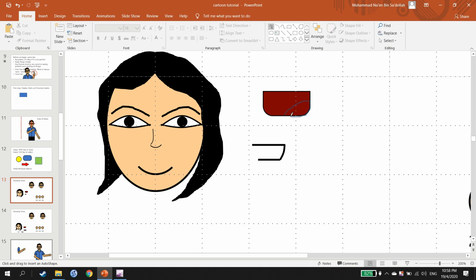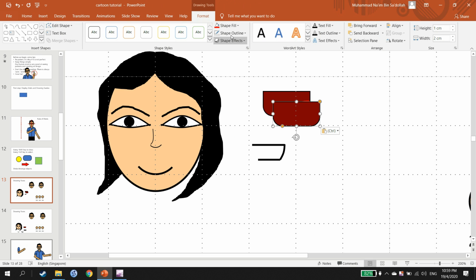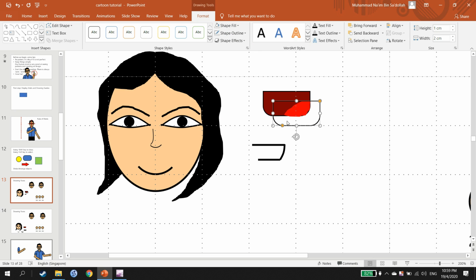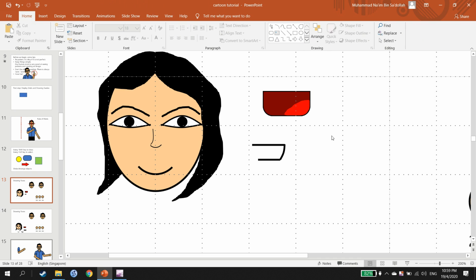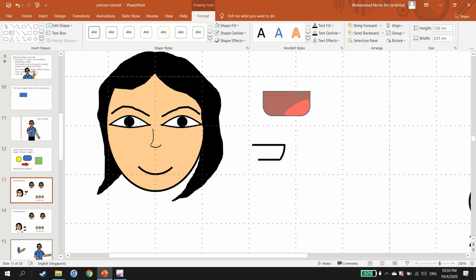I'm just going to draw roughly the top. Almost there. So you can also make quite a nice mouth if you want to. Smiling to talking, smiling to talking.